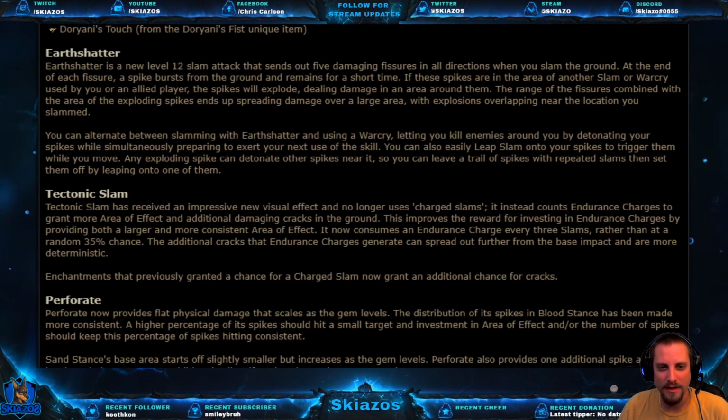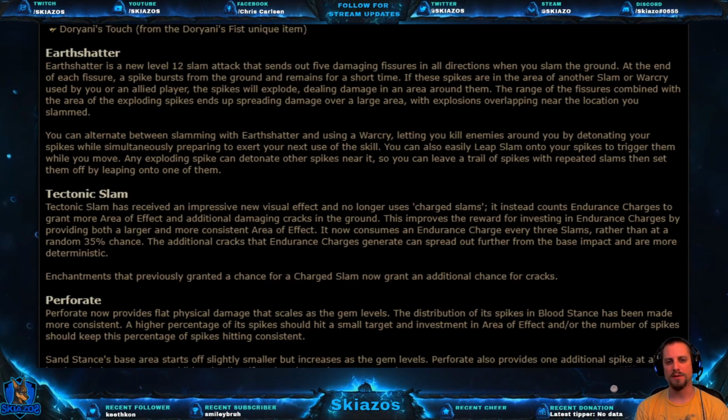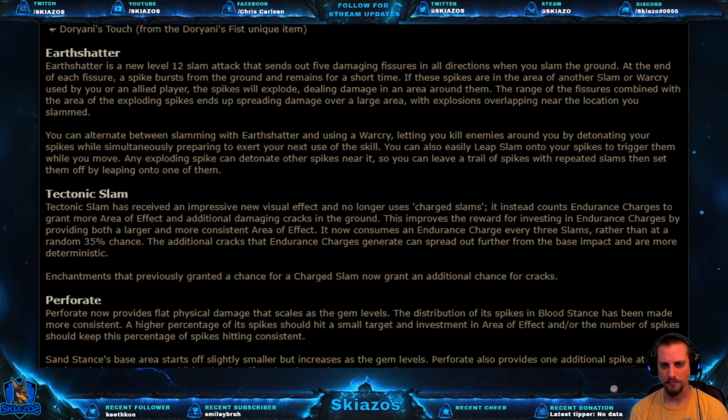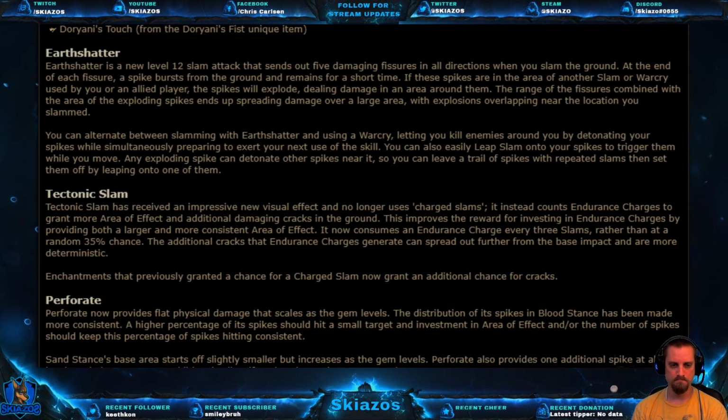You can alternate between slamming with Earth Shatter and using a war cry, letting you kill enemies around you by detonating your spikes while simultaneously preparing to use your next skill. You can also easily leap slam into your spikes to trigger them while you move. Any exploding spikes can detonate other spikes near them, so you can leave a trail of spikes with repeated slams, then set them off by leaping into one of them. Interesting.